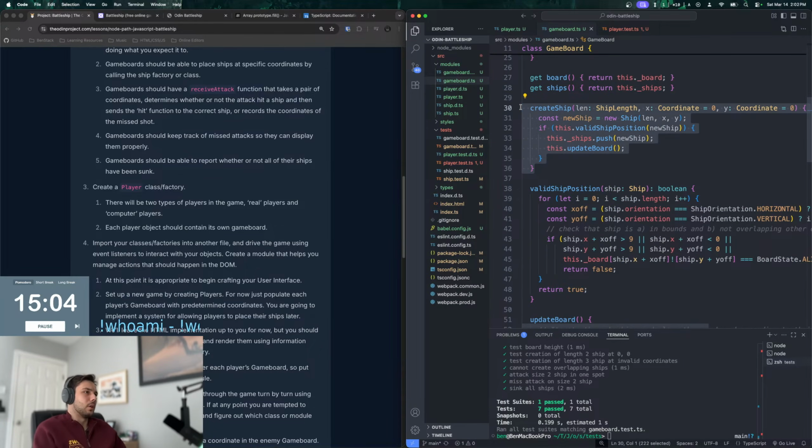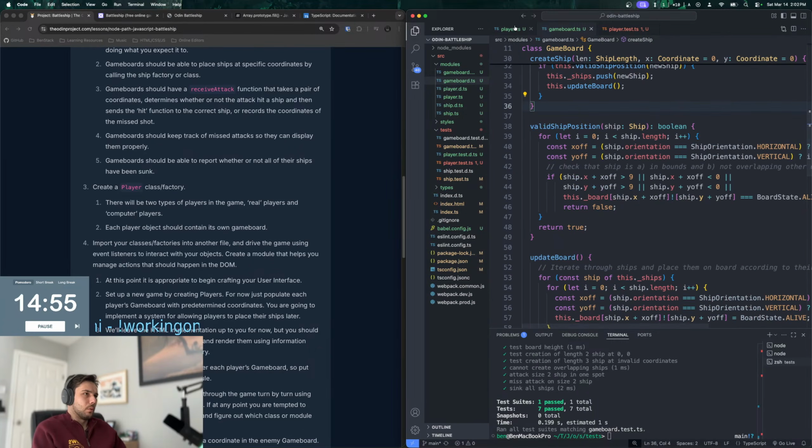That just kind of calls the create ship within the game board, which is fine.